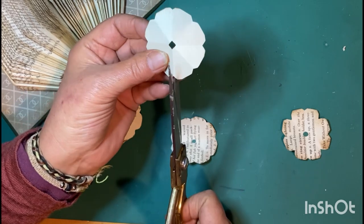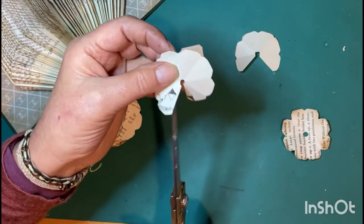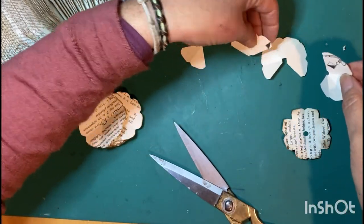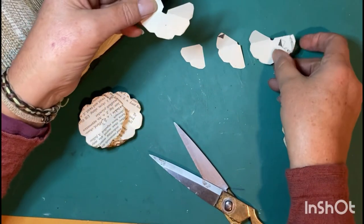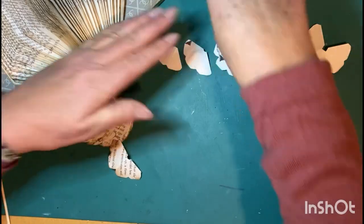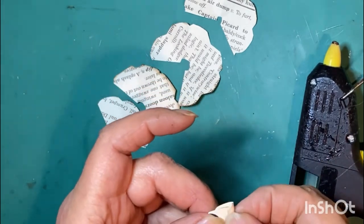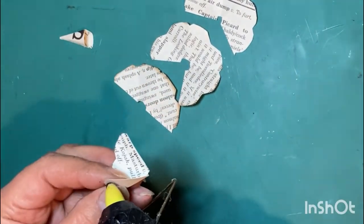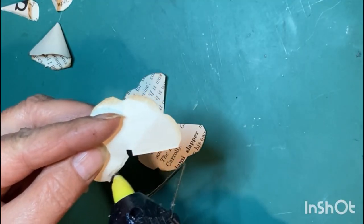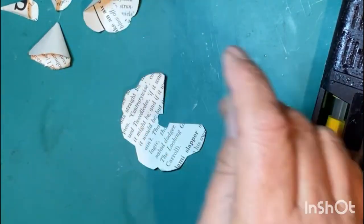Take one of those and cut out two of the wedges of the folds. The next one, cut out three of the wedges — that starts to give you different sizes of petals. The very last one you cut in half, which gives you the four-wedge size shape. So with your five pieces — a little tricky — start to curl the very first one into a cone and glue it. I'm using hot glue; I found it was the best glue for this job. Each little cone gets a little bit bigger.